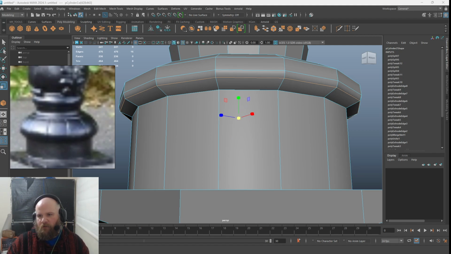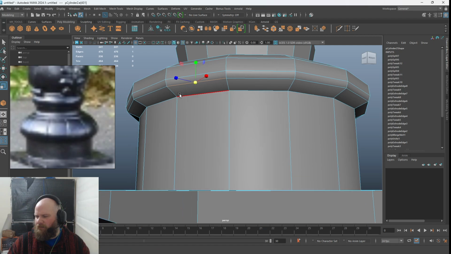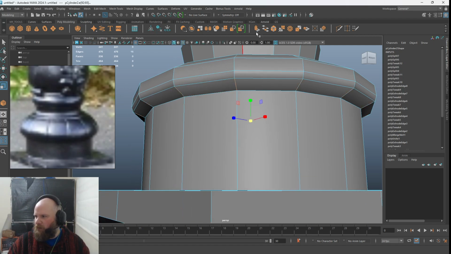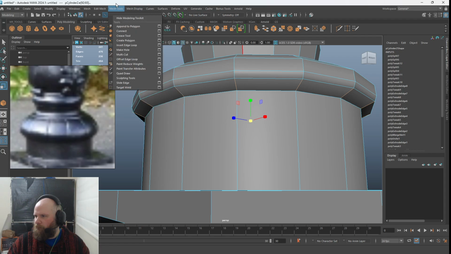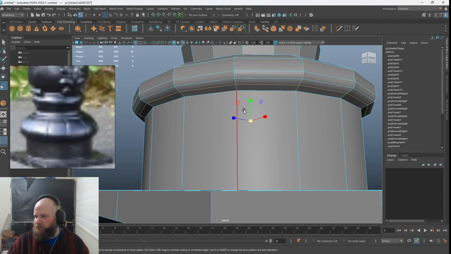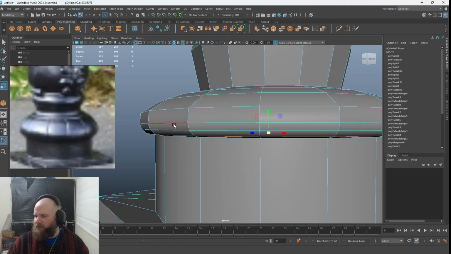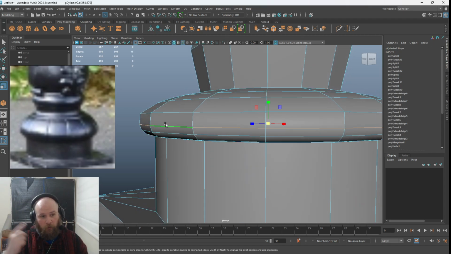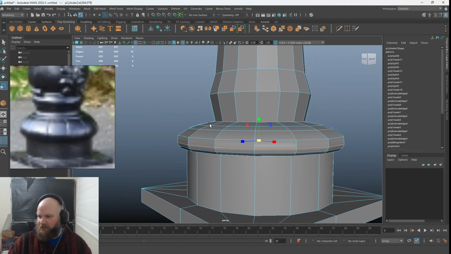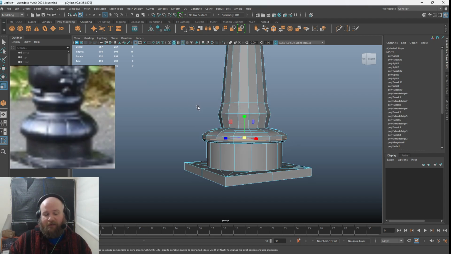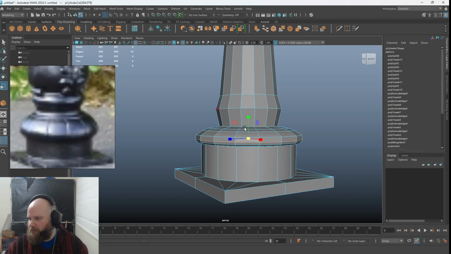what I'm going to do is add one more edge underneath, just to give it that extra little bit of curve at the bottom. Again, just using Mesh Tools Connect. I'm going to move it down, then move it out a little bit, like that. And then I'm going to start to move some of these loops up and down, and use a scale tool to bring them out, just to get that shape back in there, because that's not looking quite right. And again, this is why we want to work in areas, we want to work nice and simple first, and then as we're adding the information, we can start to make simple adjustments.